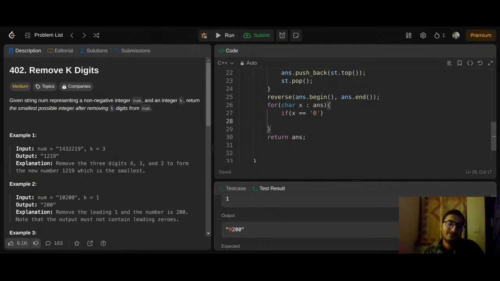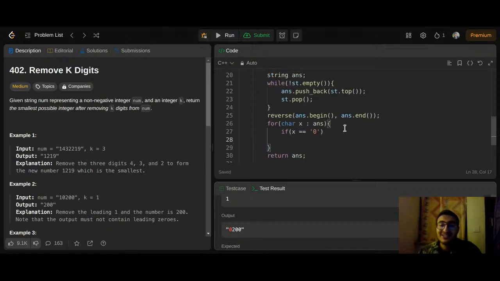Hmm. Or I should better make this correct while popping out.